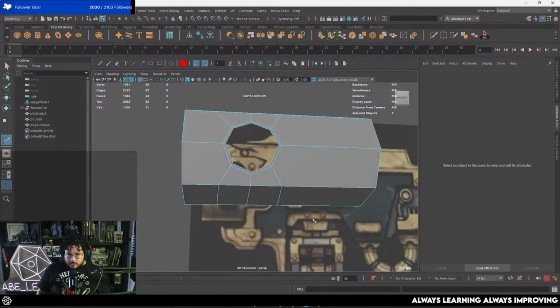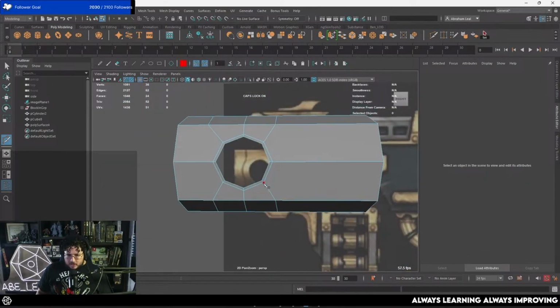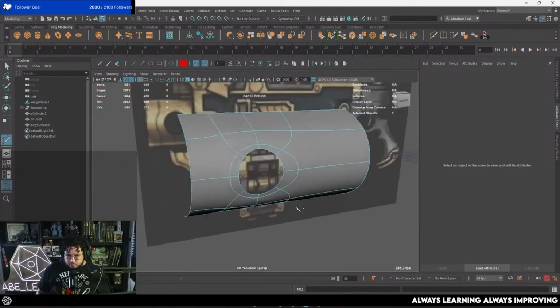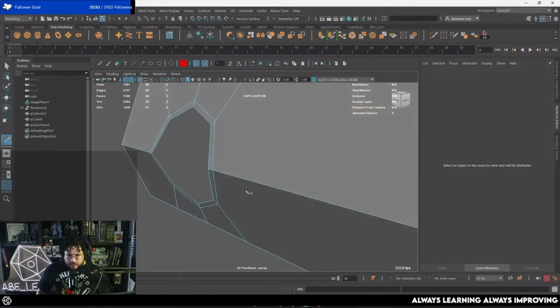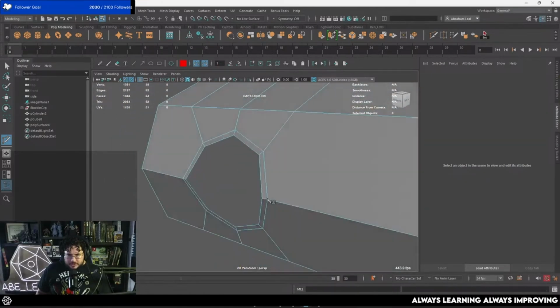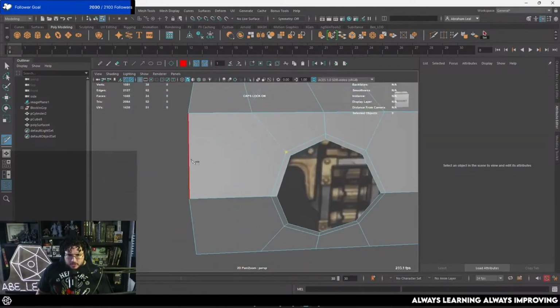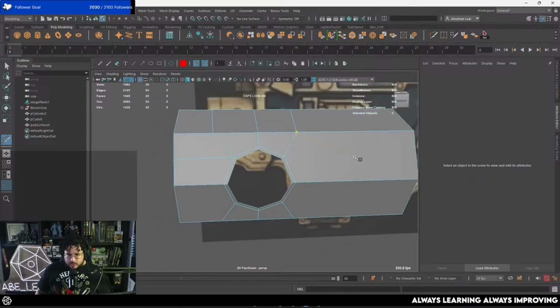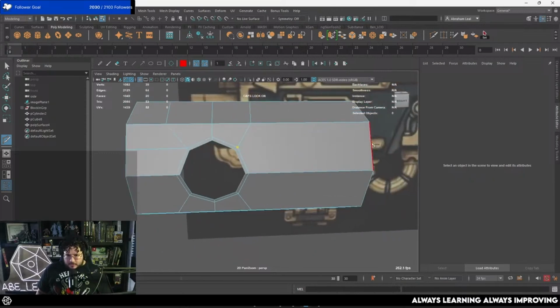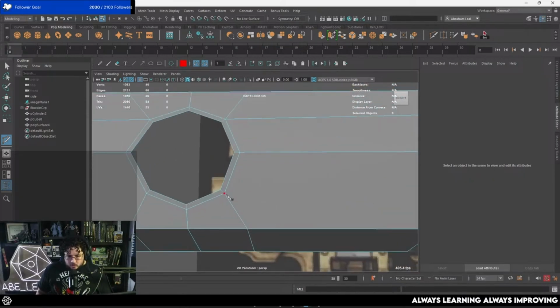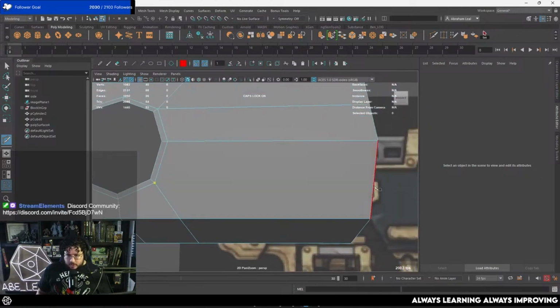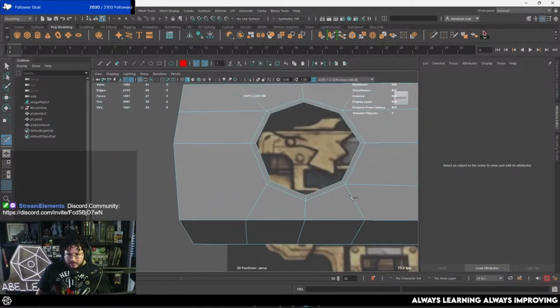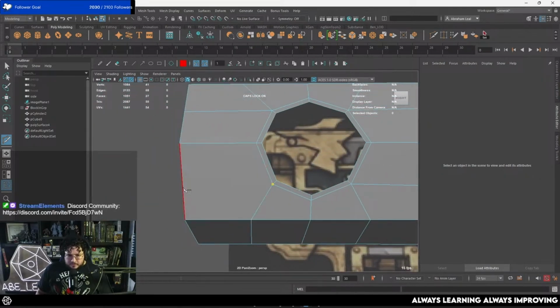There we go. And now, as you can see, we are left with something that's flowing a little bit better. But of course, this thing right here, we need a little bit more geometry. So this one is going to have to go to the front. And this one's going to have to go to the back. Those will change the curvature of their object. Okay. So we need to be mindful about that.